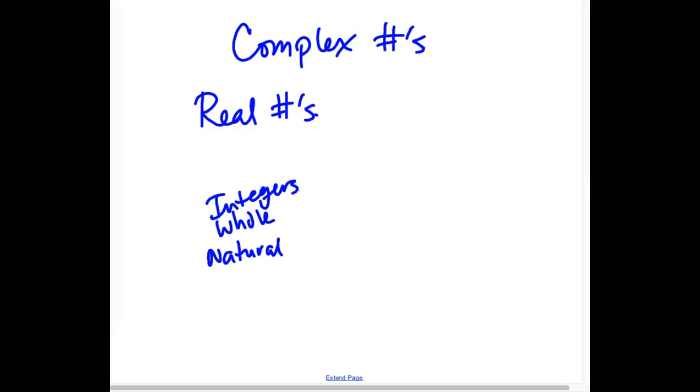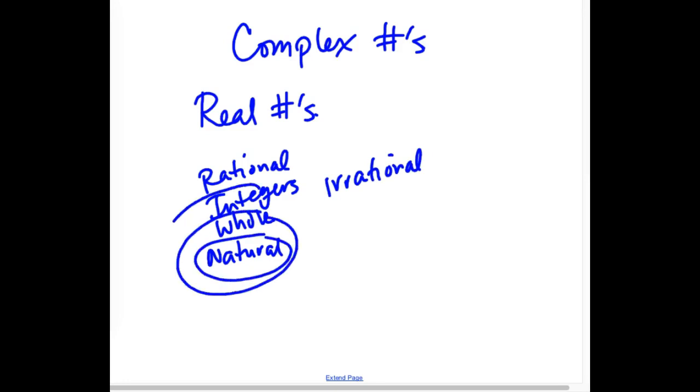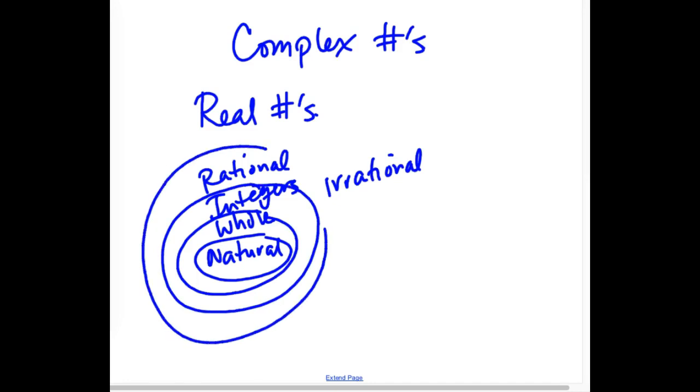And then if we add all the fractions and decimals and all that other stuff, we have rational. Anything that can be written as a ratio, as a fraction. Okay. What if we have things like the square root of 3 or pi? What do we call those? So that's all still real numbers. This is our smallest subset. Then we add the zeros. Then we added the negatives. Then we added all the fractions. Anything that can't be written as that is a separate set, those irrational numbers. But that's all still part of the real number system.